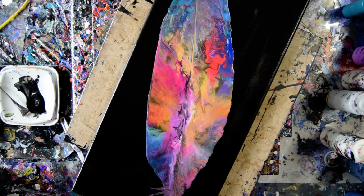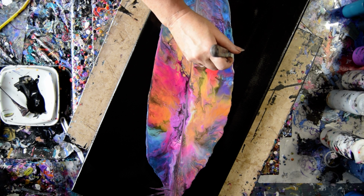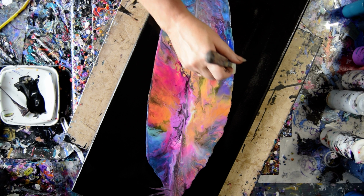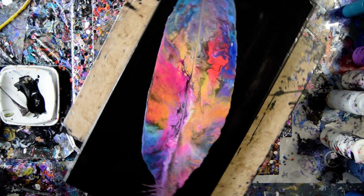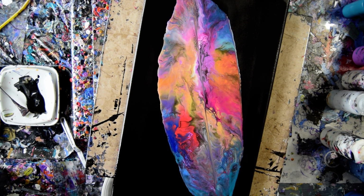That's not too bad. Just going to steal a little bit of paint at a time, right on the blade of my #1 Princeton Art Tool Catalyst spatula. What color do I want that tip to be? I think I want some purple in there.